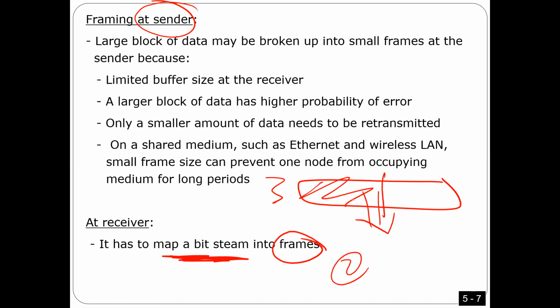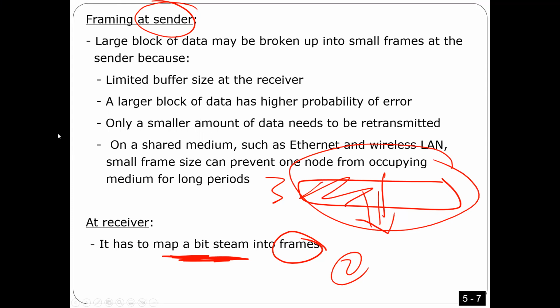If I receive large data from layer number 3, maybe I'm going to cut it into small pieces. I'm not going to put everything in one frame, but I'm going to use 2-3 frames, and there are several reasons here. Number one, maybe the buffer size. If you have a very large size of data, you are going to cut it into small pieces. Instead of one frame, I'm going to send multiple frames.